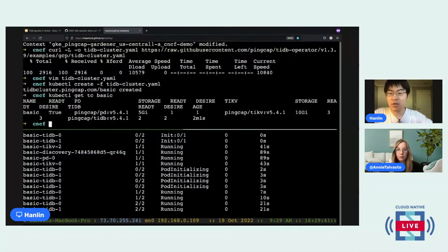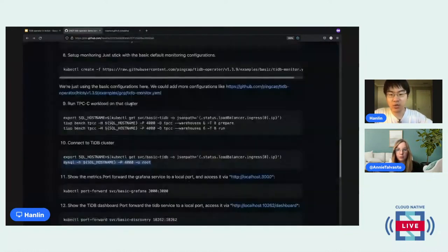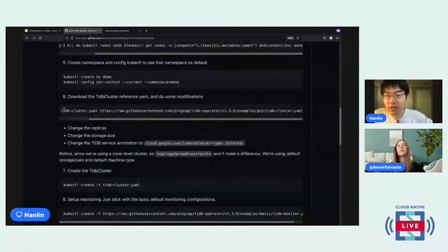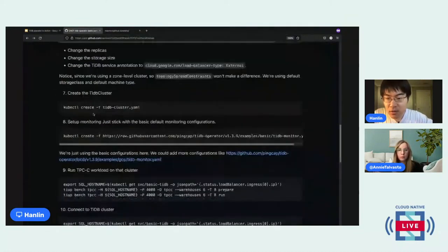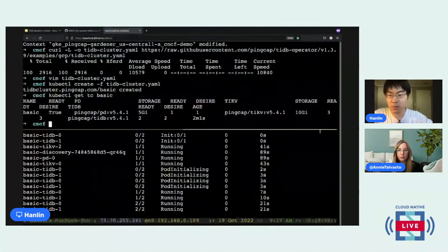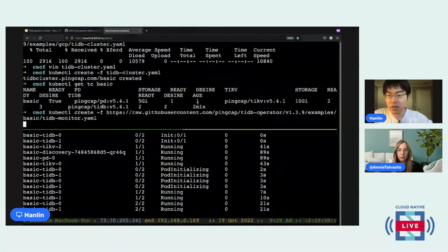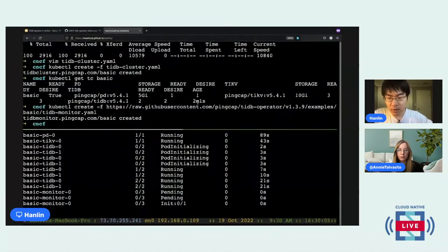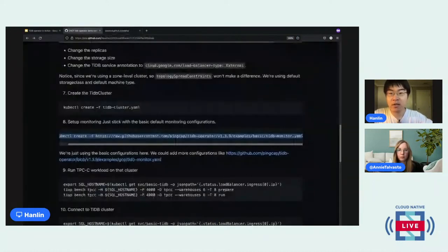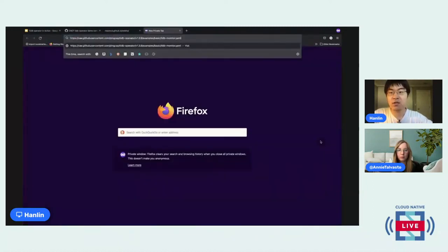Okay, so the next thing I would like to do is create the monitoring components for it. So here is, I think, the monitoring tools. Let me first apply it, and I will explain what's inside. Yeah, on the bottom half, you can see the monitoring pod is being created. And what's in that component? I think this is only a default configuration for the monitoring.